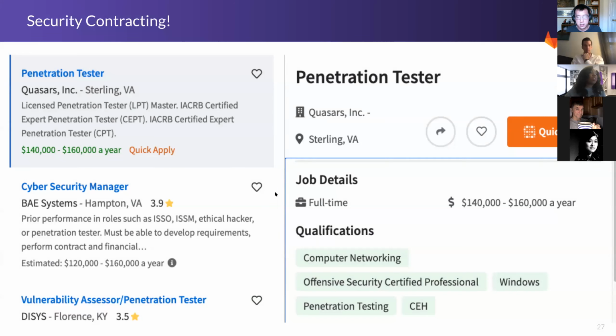Security contracting, as you can see over here, I actually think this is a medium grade engineer. The advanced grade engineer, especially with top secret clearance, makes well north of this. When they're working as a contractor, this is when these SMB companies shell out thousands and thousands of dollars for contractors. The idea is that GitLab can replace a lot of this, especially in the SMB space.